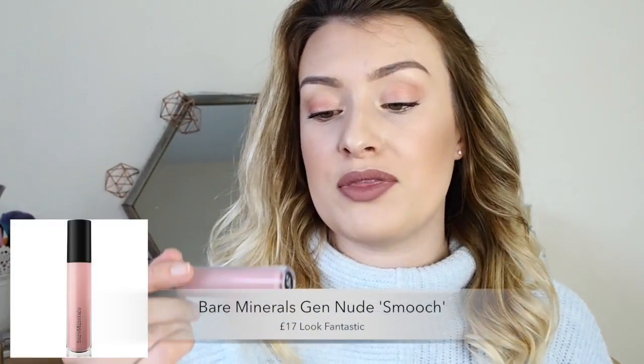The other pink I couldn't leave out is the Bare Minerals matte lipstick in the shade Smooch. I wore this loads around the time I went to Krakow back in February. It's a really really light pink — very milky and light, quite unlike anything I usually reach for, but it complements my pale skin and blonde hair and makes me feel very girly. It's something different from my typical nude lipsticks. It smells amazing, they're really cheap, easy to get, and feel really creamy on. I'd definitely recommend any of the Bare Minerals matte lipsticks — they're absolutely amazing.